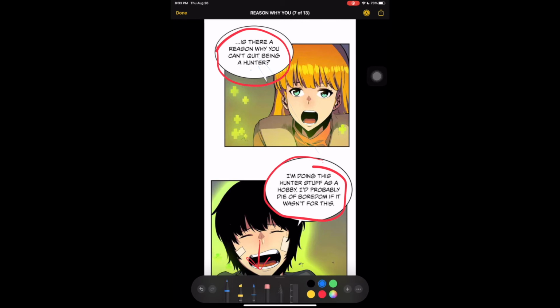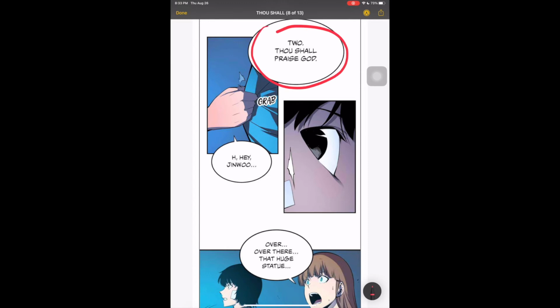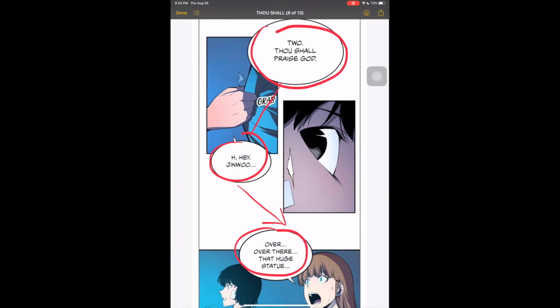As you can see, it follows a zigzag pattern. And again, starting at the top right, coming down to the left, then bouncing over toward the middle rightish, following a zigzag pattern again. So as you can see, just like how Japanese manga has its own patterns, so does Manwha.